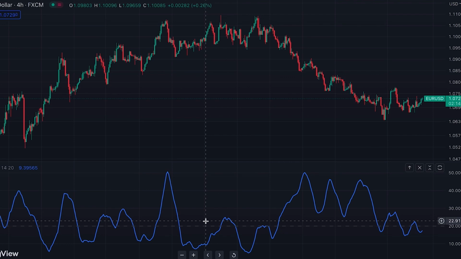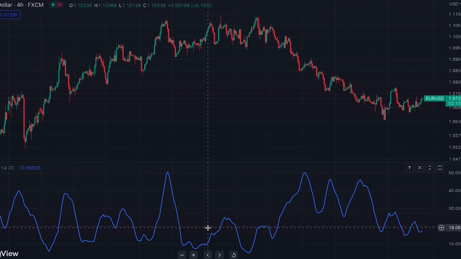But depending on your trading strategy and also volatility of the asset you're trading, you may need to increase or decrease this level just a little bit so it will better match with your trading strategy or the market that you're trading, which by testing the past data you can reach an optimal level. As I said, 20 is more commonly used level and it's usually good enough to provide us information about the market situation.